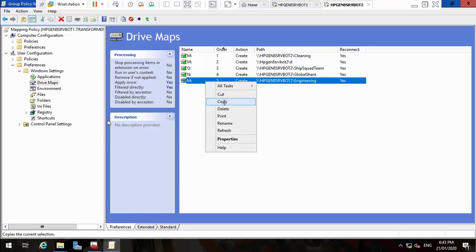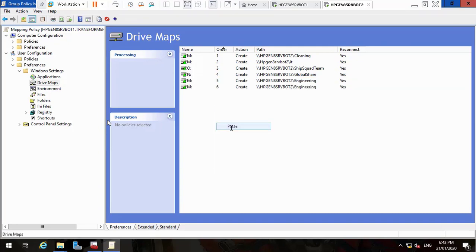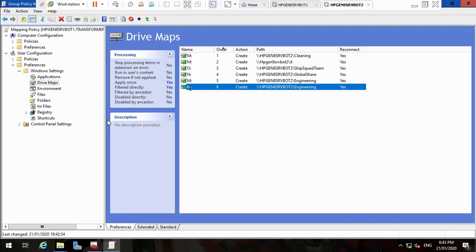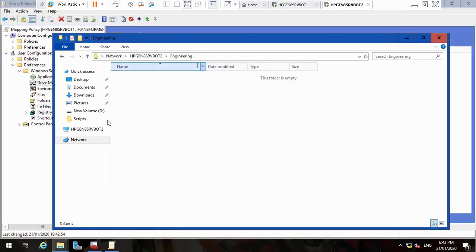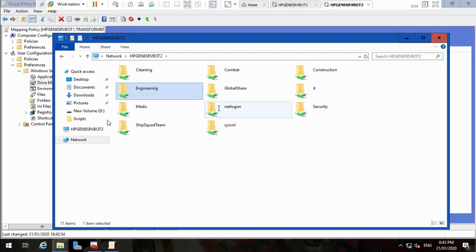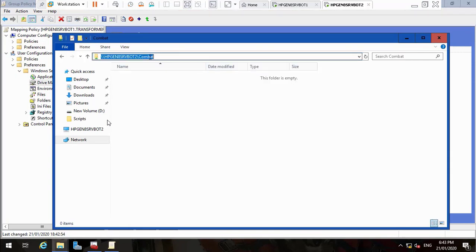So now we can copy the same share, okay, and copy the same line and then edit the line itself. For example, I have copied the engineering line, and then I can go and change the setting. For example, I need the compact one.